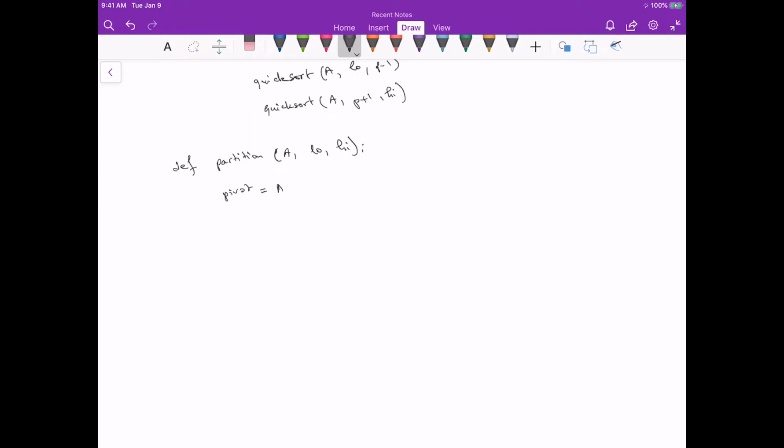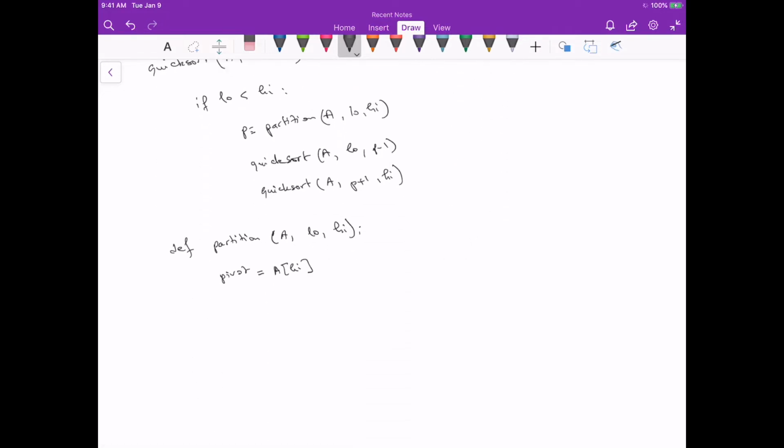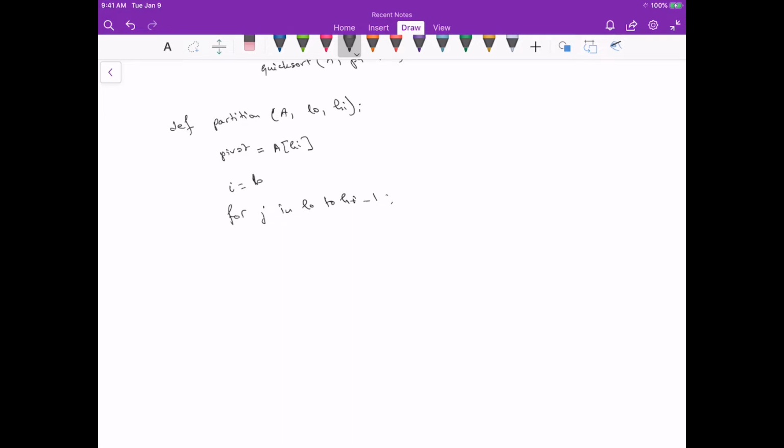And then, as I said, we will scan from the start, so we'll put our I index at low. And then we will start scanning using pointer j, which will go from low to high minus 1.